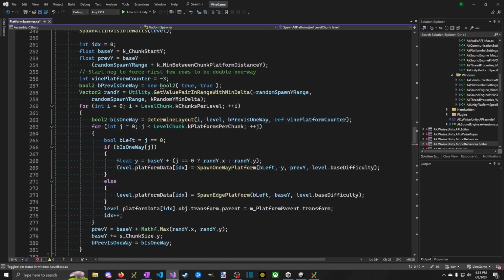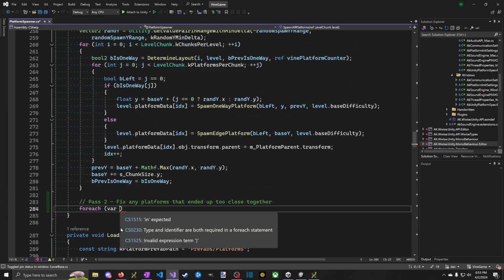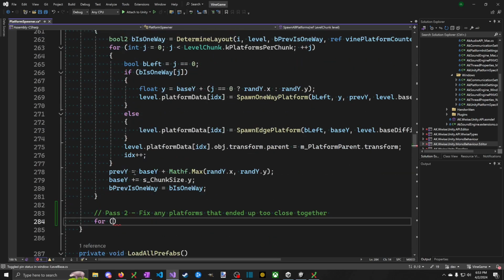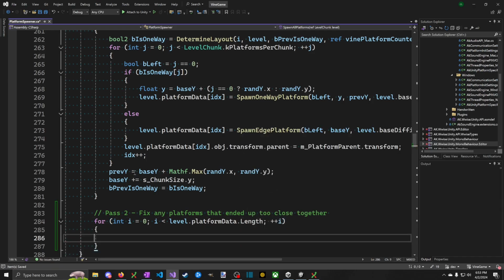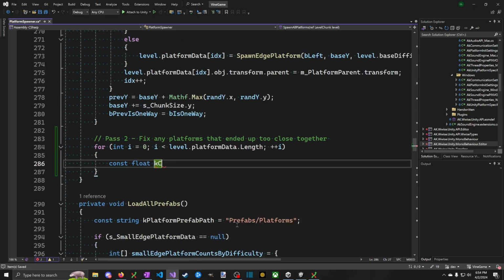So we will iterate over level dot platform data, I think. Yeah. I think we want the index, so we do a for loop instead of for each. Okay. And we'll add a parameter here. We'll say something like const float k fix check. Fix threshold, we'll say.